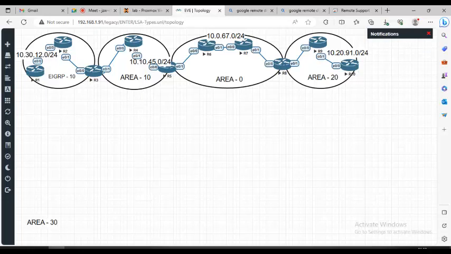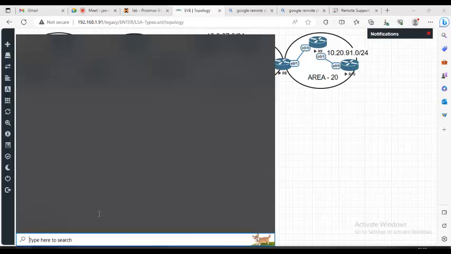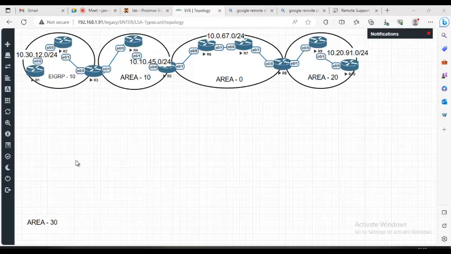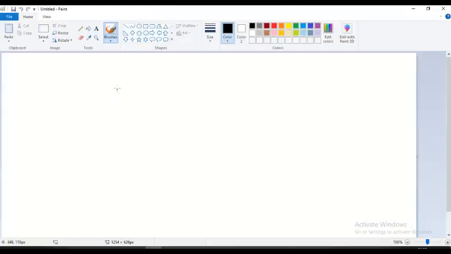Based on the bandwidth, it is calculated automatically. For example, if the bandwidth between R1, R2 is Ethernet. What is the Ethernet's bandwidth?